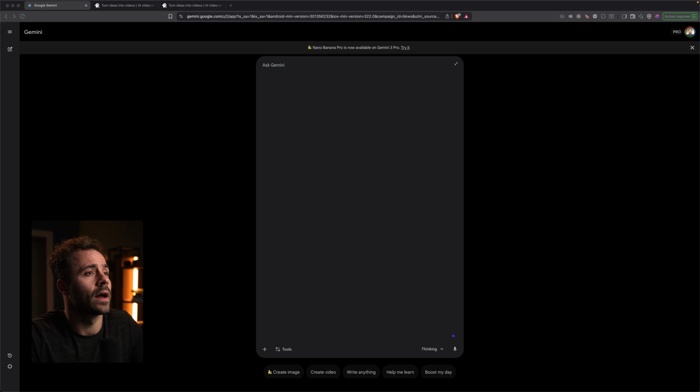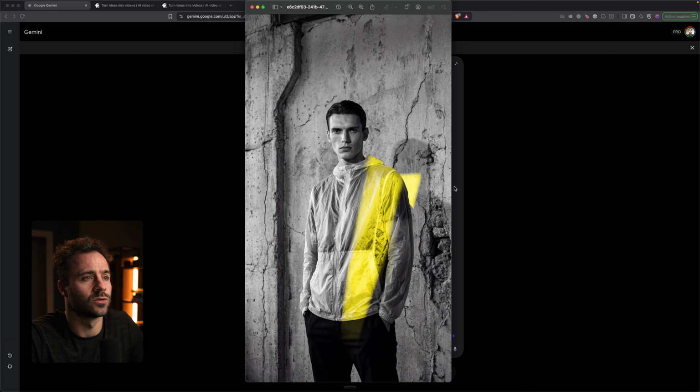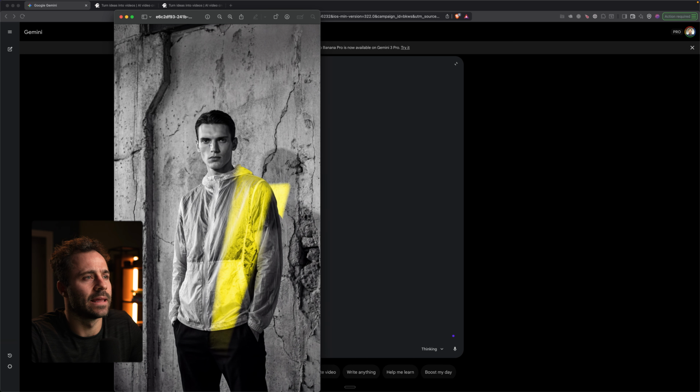Right, so firstly, we're going to start in Google Gemini, or you can use ChatGPT or Claude, and this is going to help us create the different prompts for our different shots and angles. My starting reference image was this here, which I really liked. I actually used ChatGPT to help me come up with this. I really like this kind of light lime stripe. I was prompting for a studio photography kind of photo shoot vibe in a derelict sort of building area. What we want to do is take this and generate different reference images to help us create different shots.